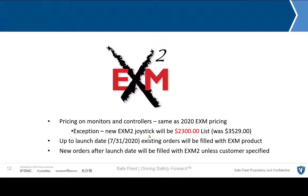The monitor itself, there's no physical changes. Installation is still the same, and all of the controllers still have the same footprint, still have the same mounting. With the exception of the handheld docking station, there is a little bit of different mounting on the docking station for the handheld wireless remote. But the panel mount and the joystick all have the same mounting template, same mounting configuration.